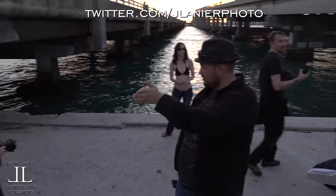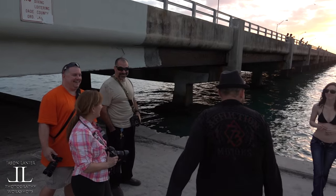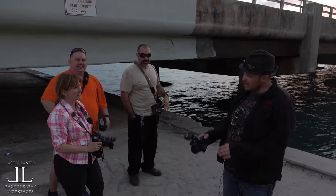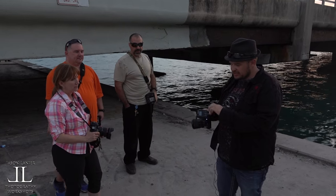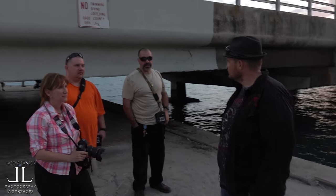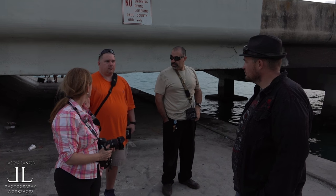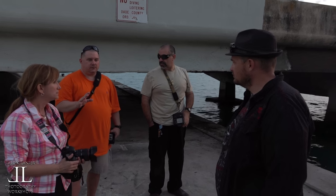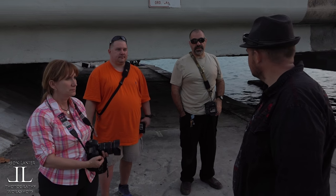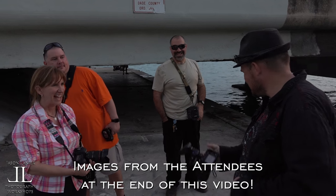You guys want to say anything? Did you guys have a good time? Say something nice or I'll push you in the water. It was a great time. How did you guys like using the light? I loved it — it made such a big difference. It's a game changer. Night and day difference between using a basic off-camera flash and a strobe. They keep sending pictures to everyone saying this is the best picture I've ever taken, so it's pretty cool.